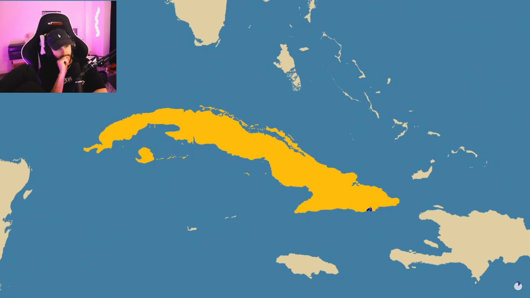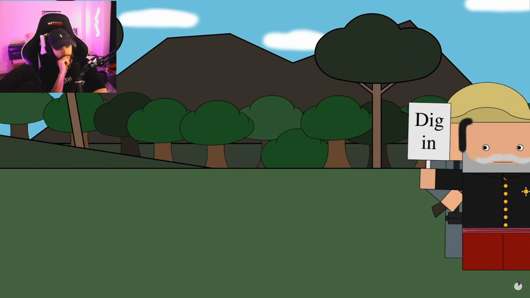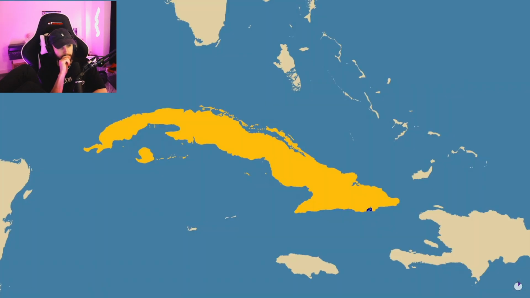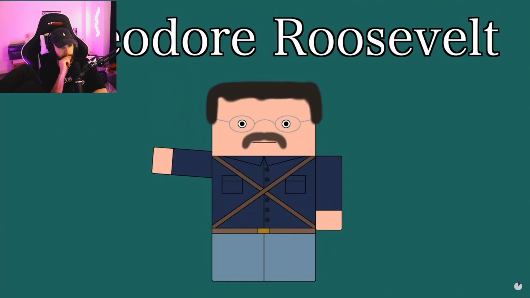It later landed an expeditionary force here and pushed inland. The Spanish retreated but were extremely adept at defensive tactics, and so American progress was slow until the primary American force landed on July the 1st. This was the force that contained the famous Rough Riders Volunteer Army led by a certain Theodore Roosevelt.